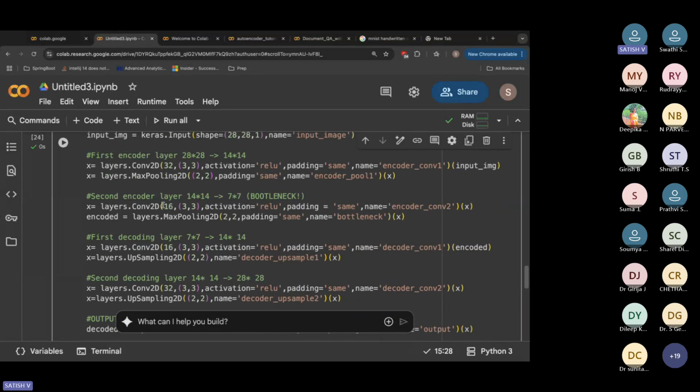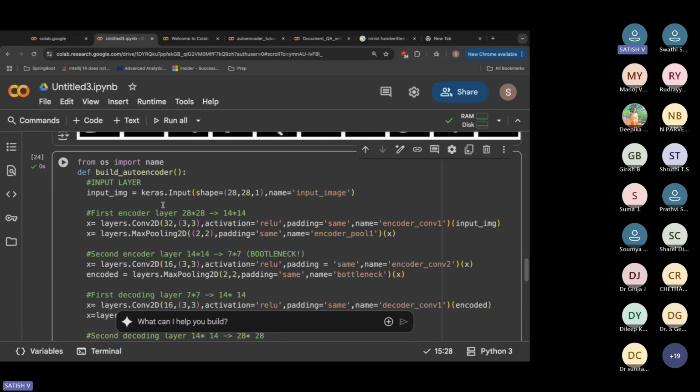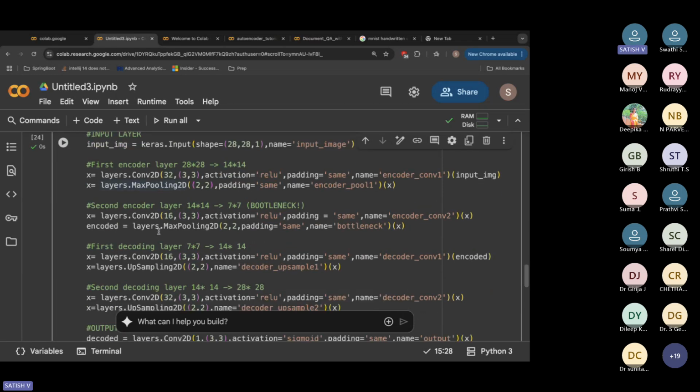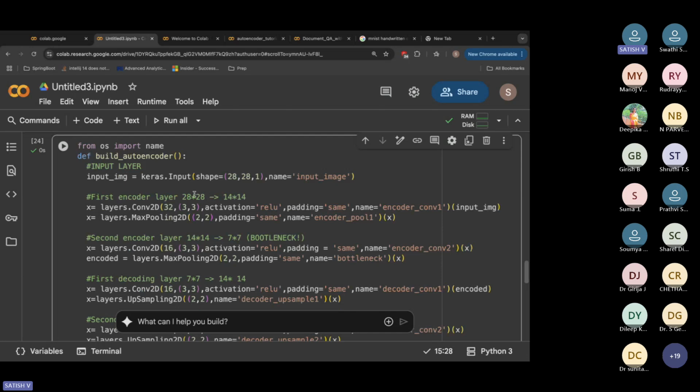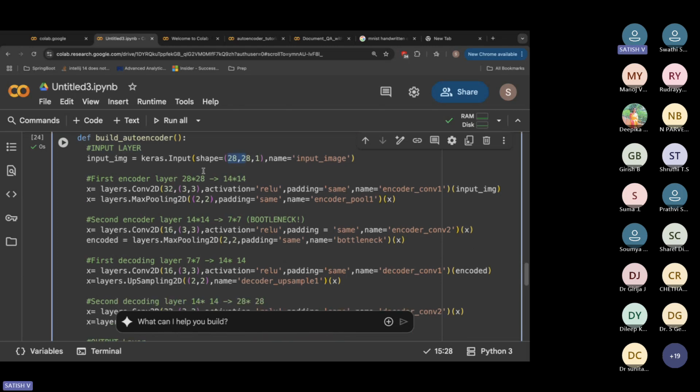So this is the way we build a simple autoencoder model. If I have to brief it again, first is the input layer where we pass the set of images with this shape. Next we would be reducing it to 14 cross 14 with a ReLU.